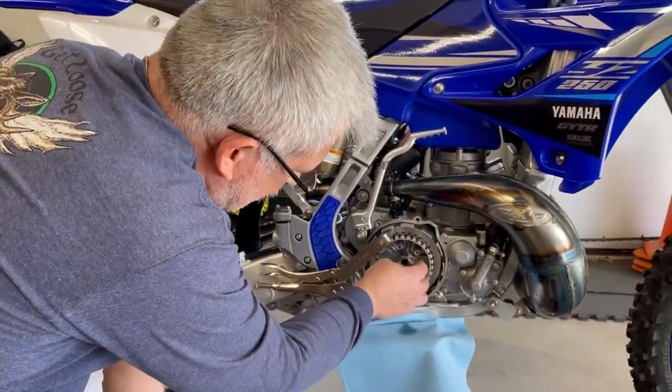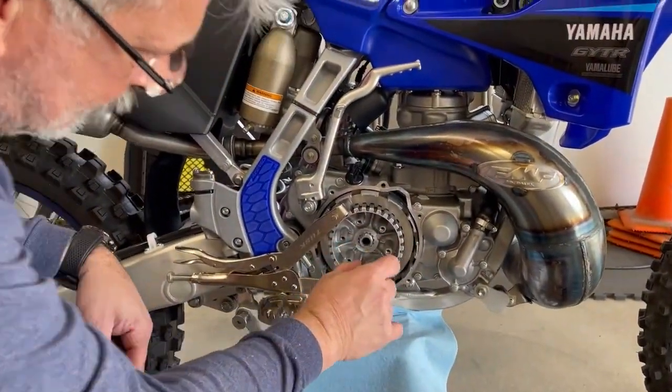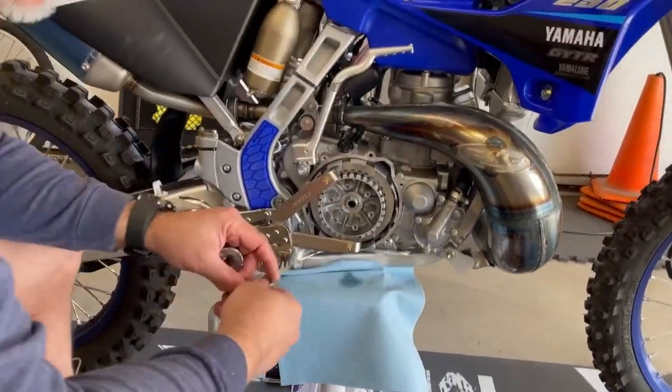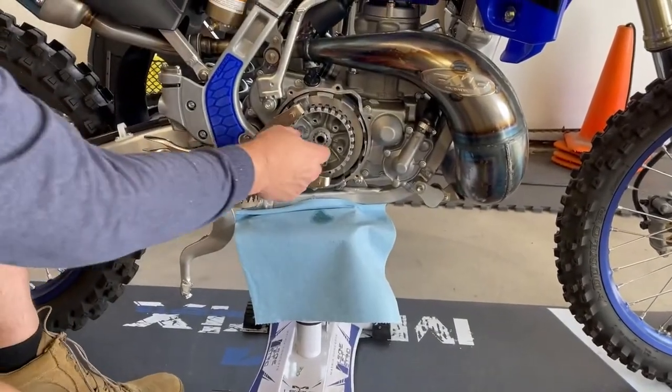All right, so we pulled back the retaining clip. Now we're going to pop it off. There it is. We put that back. And of course, we have a replacement for this one. I'll throw that there. A retaining bolt right there. Of course, that comes off counterclockwise.